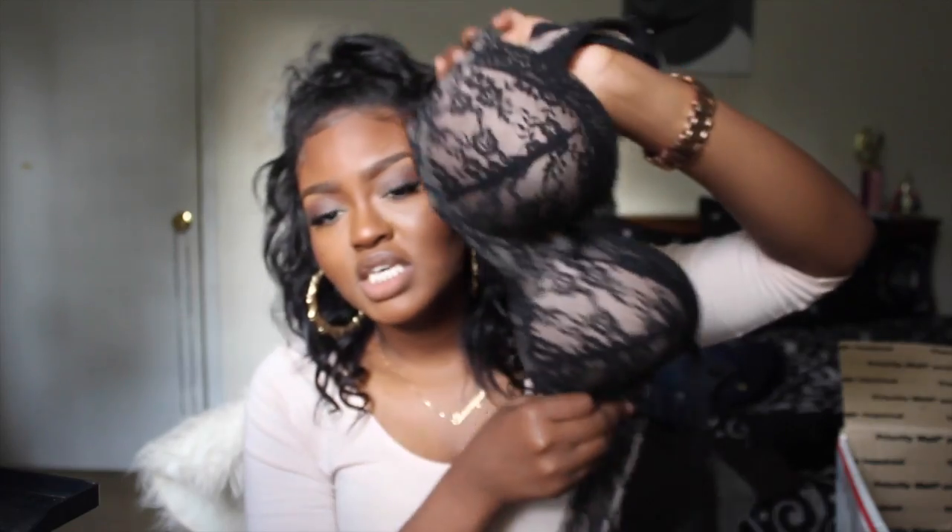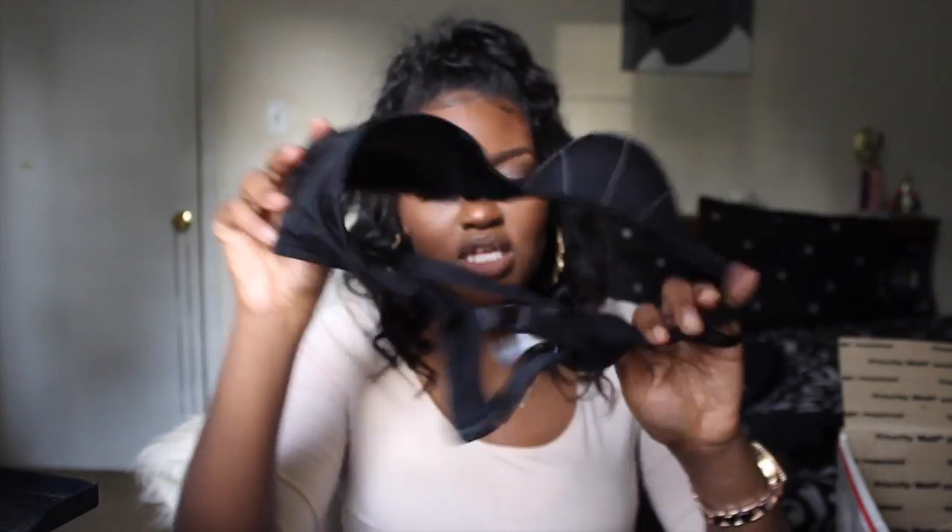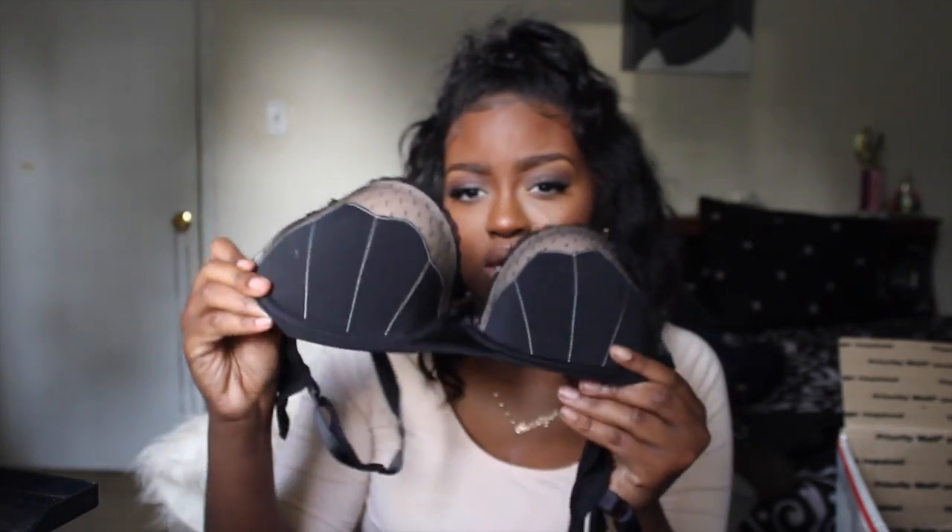I also got some stuff from Adore Me. The first bra is a lace bra — I got the basic color because a colorful bra is hard to wear under anything. I got this in a size 38C and it is so comfortable I could sleep in it. Then I got another black bra with pinky or nude detailing — it kind of looks like a tuxedo. I got this one in a size 38B, and whether I get a 38B or 38C they both fit really well.